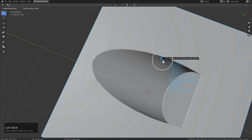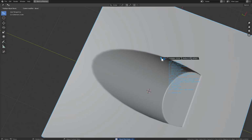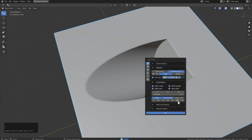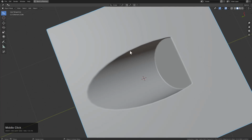So if I press Control and click to add a bevel, this is my bevel with the angle of 30, and 30 is just not going to cut it. What I actually need is an angle of 15, which is the bevel being set to the auto smooth parameter. So now the object is beveled exactly where I need it according to the auto smooth that I just defined a moment ago. So when I click to apply this, I can actually now go here and set the auto smooth to something like 60, and I get the nice round bevel, but I also get the bevel exactly where I need it on this particular surface.